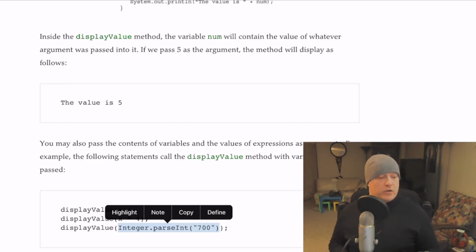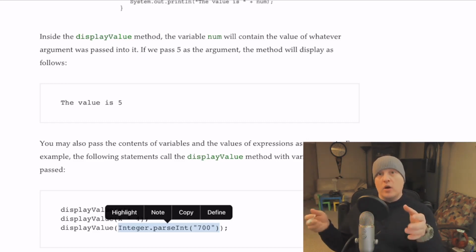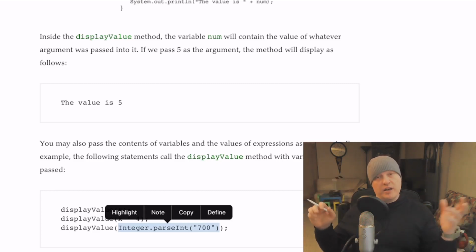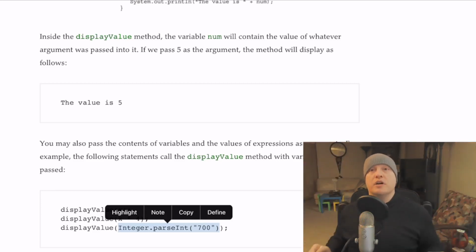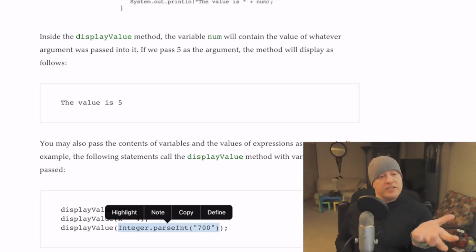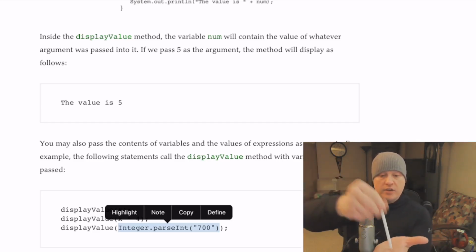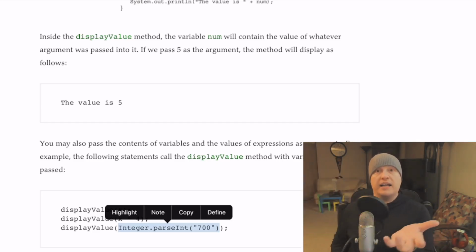So here, what we're saying is, okay, we'll take a string, 700. We can tell because it's inside of the double quotes. And we're going to pass that value to parseint. parseint is going to receive that argument, 700, and it's going to go, oh, I got it, you're a string. Now I have to convert this into an integer.